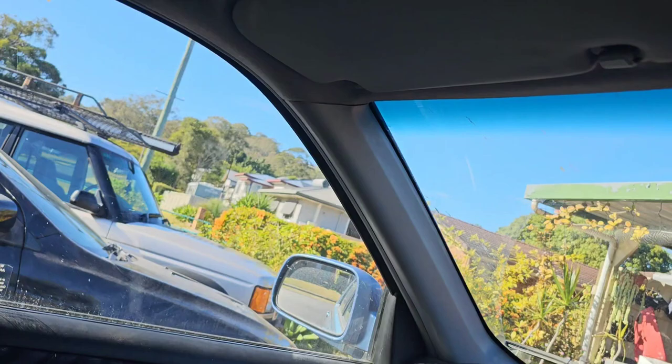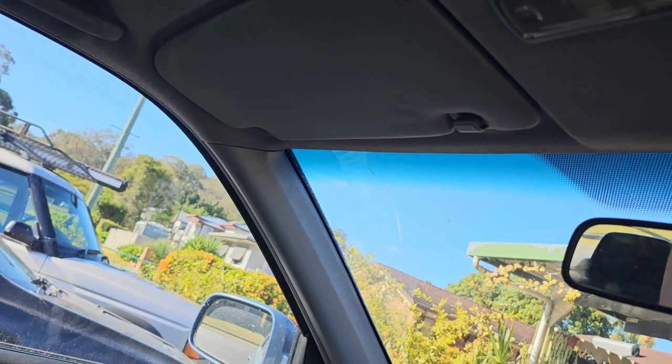It's not that dirty, honestly. About half an hour or an hour of detailing and cleaning. Just there's a bit of dog smell, a bit of baby smell in the car, so some shampoo will fix that. Oh yeah, the sunroof. It's pretty cool. I don't think it opens though. I can't see any controls for it. So, it's interesting.